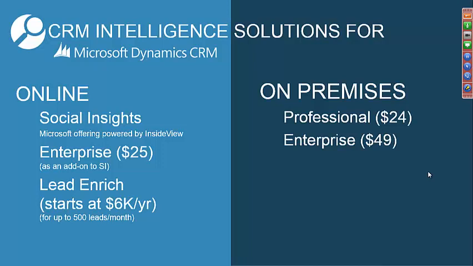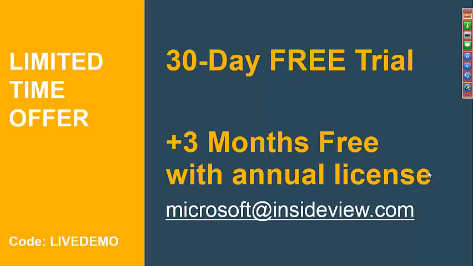And then we also offer our marketing product, Inside View for Marketing Lead Enrich, which allows you, and we do it on a tiered basis, starting at $6,000 minimums per year, to enrich 500 leads per month. And of course, if your needs are greater, as you go up the scale, we have quantity discounts. The more you enrich, the less you pay per lead, and we'll enrich those for you automatically. So that's how the pricing works.